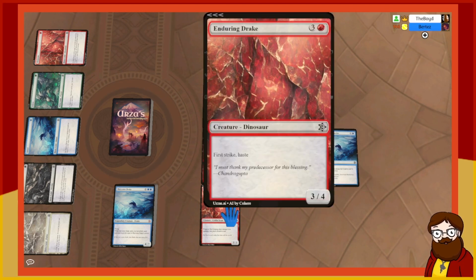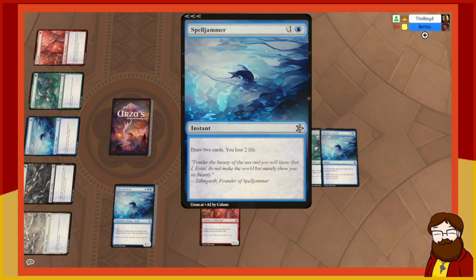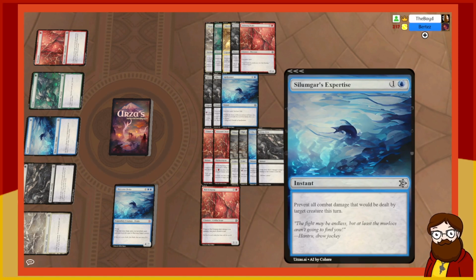There we go. Enduring Drake. I don't know why I said it that way. A 4-mana 3/4 red Dinosaur with first strike and haste. Seems pretty good. Spelljammer, a 2-mana blue instant. Draw 2 cards, you lose 2 life. Okay, so similar to that other blue spell, but this one loses 2 life. Solemgar's Expertise, a 2-mana blue instant. Prevent all combat damage that would be dealt by target creature this turn.